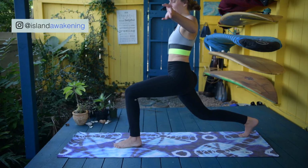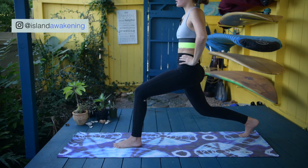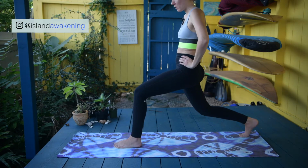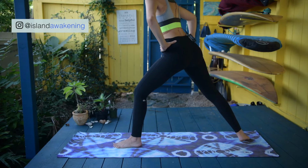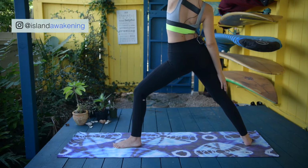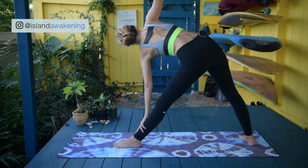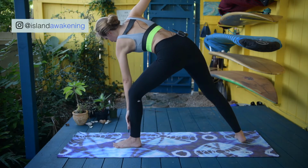Coming into a lunge, finding your balance, sinking down, hands to center, tucking those hips down, just pulsing for a few rounds here. Then dropping the back leg, opening up to a warrior two, revolving it, and coming down to a triangle. And again, we're going to be here for a few rounds.